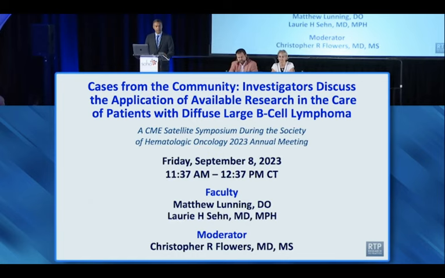I won't say much about mosunetuzumab. It's probably an agent that has less efficacy in aggressive lymphoma than an indolent lymphoma, so it's not being developed as a single agent. But there's some intriguing data of mosunetuzumab with polatuzumab as a combination that's being evaluated. It's now being tested in a phase 3 trial against R-GemOx.